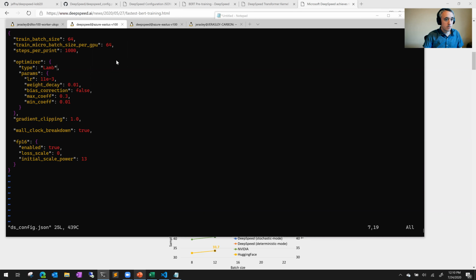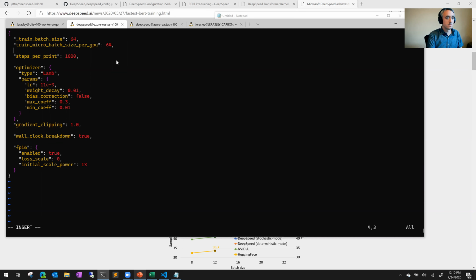So to improve some of this performance, we can turn on gradient accumulation steps, and let's set this to 10. I've put an underscore here just to turn off the other setting; essentially I just comment this out.